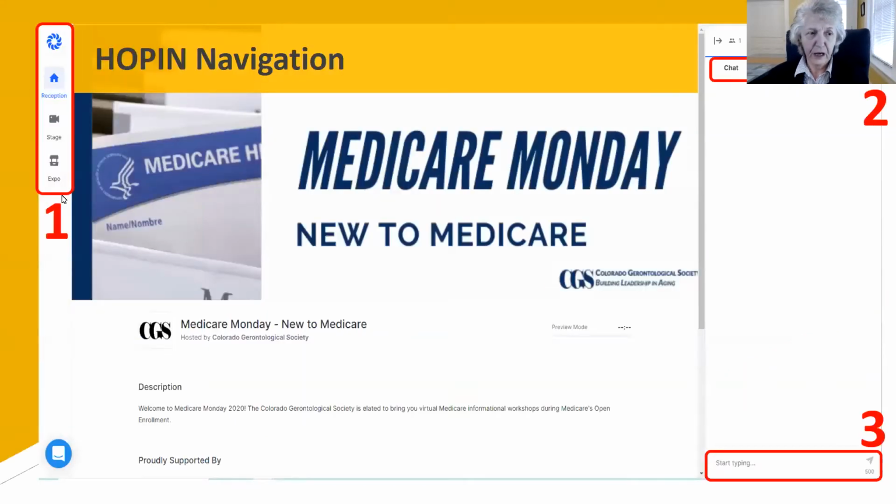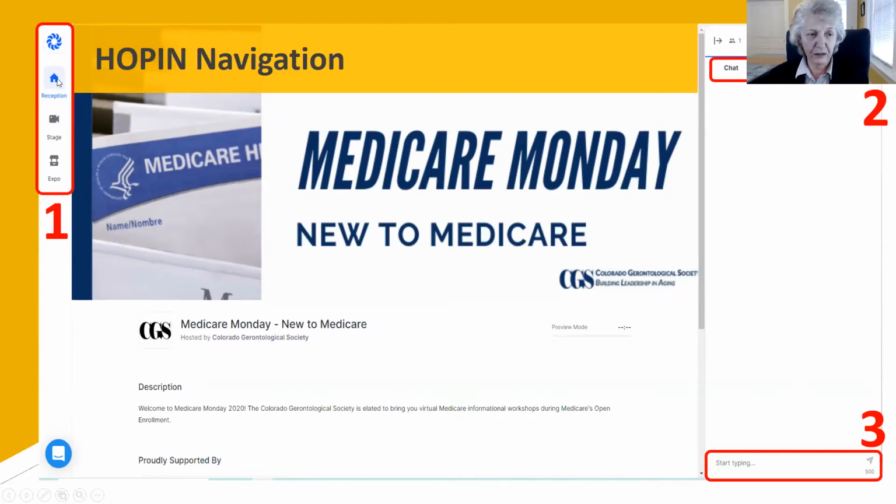Before we start, I would like to give you a little bit of information on how to navigate this platform. Over here on the left, you see a 1 with a big red rectangle. Ignore the blue wheel at the top because that is Hopin's logo. The reception area, which is highlighted in blue, is where we are at this point in time.